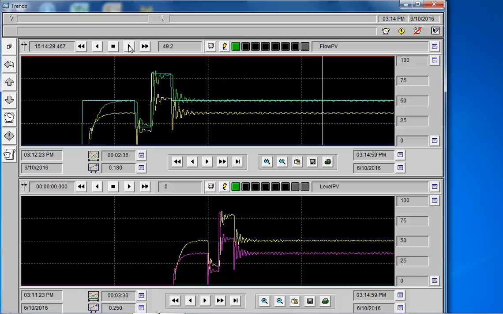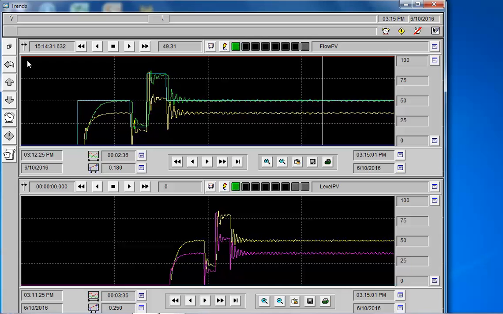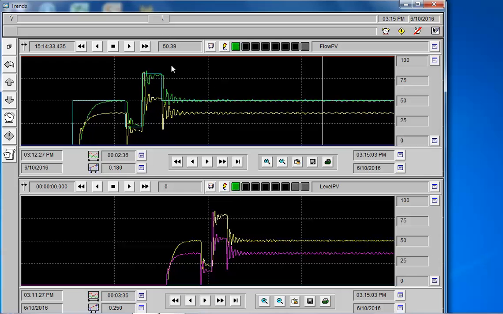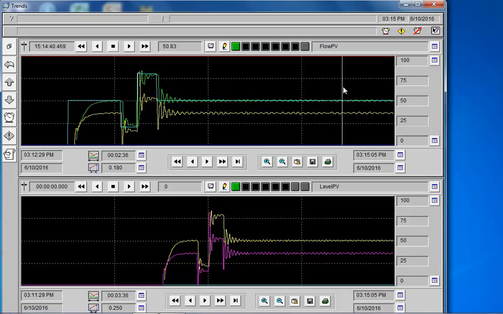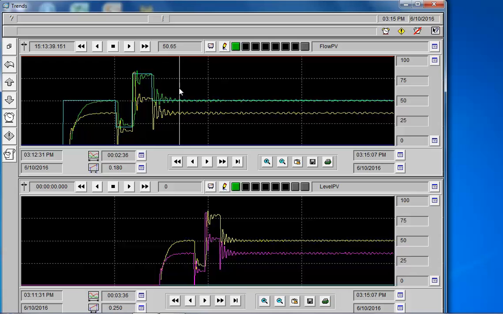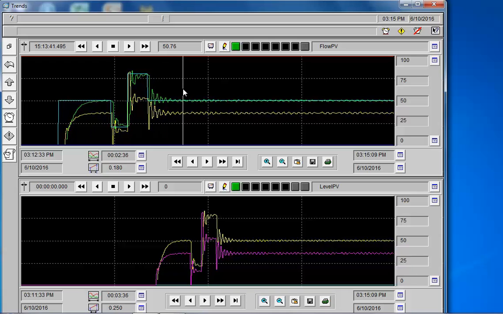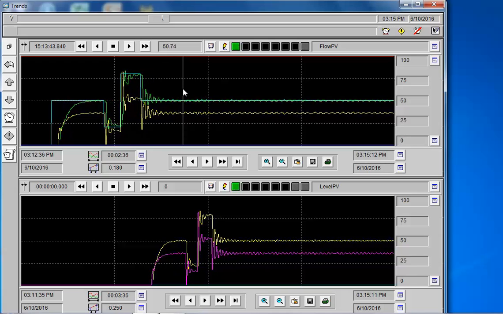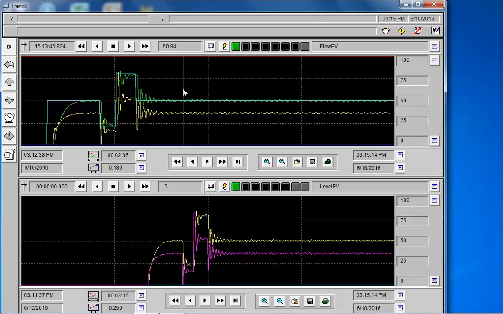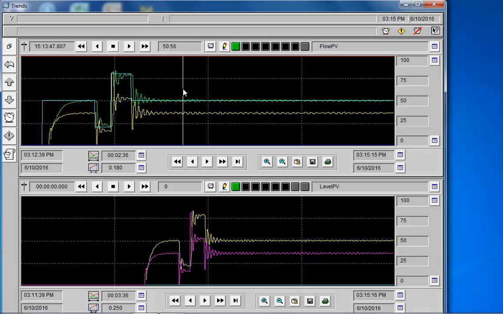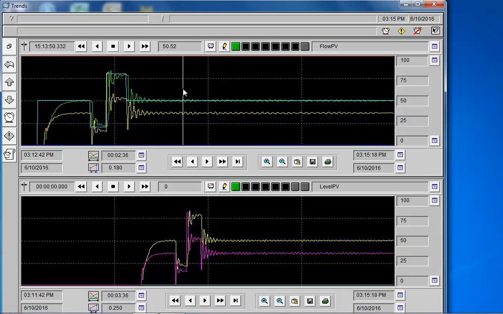With this area on the top left hand side, I can turn on an indicator pen, and it will then show me the exact time in hours, minutes, seconds and parts of seconds, and the value of my flow rate.